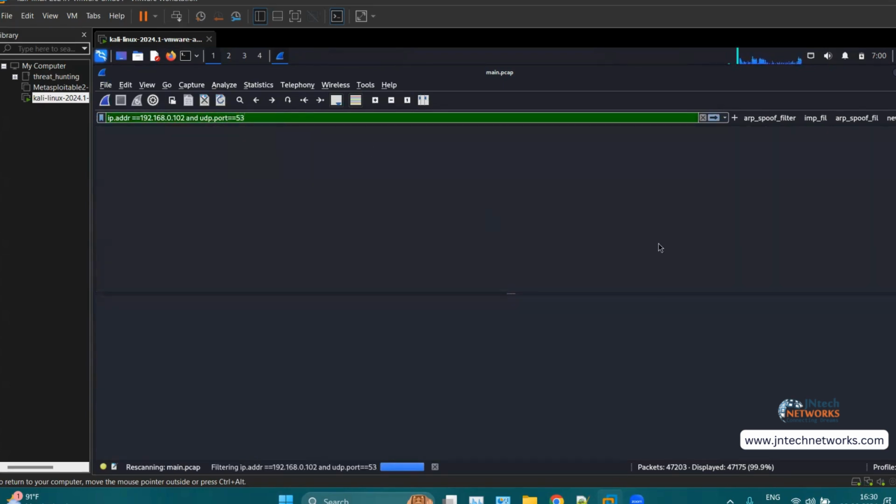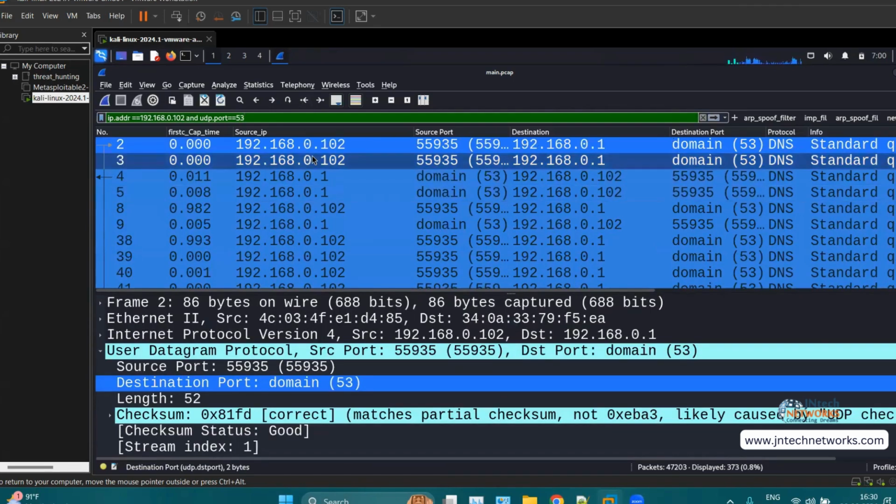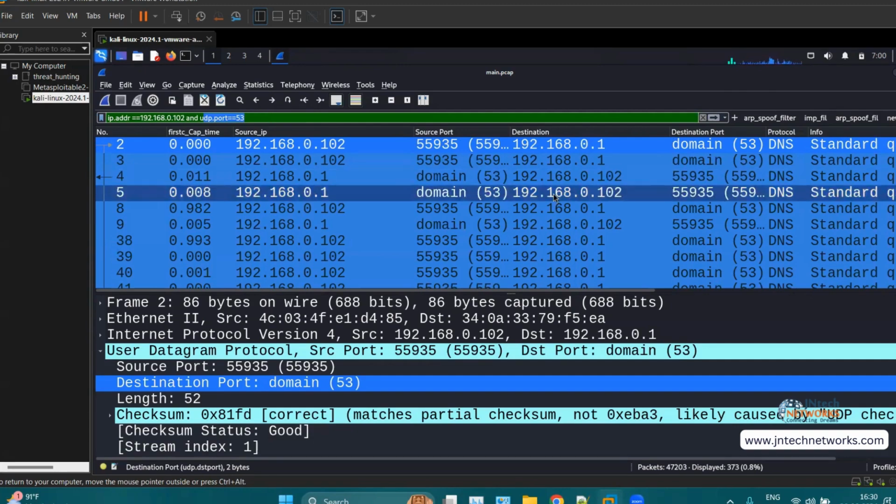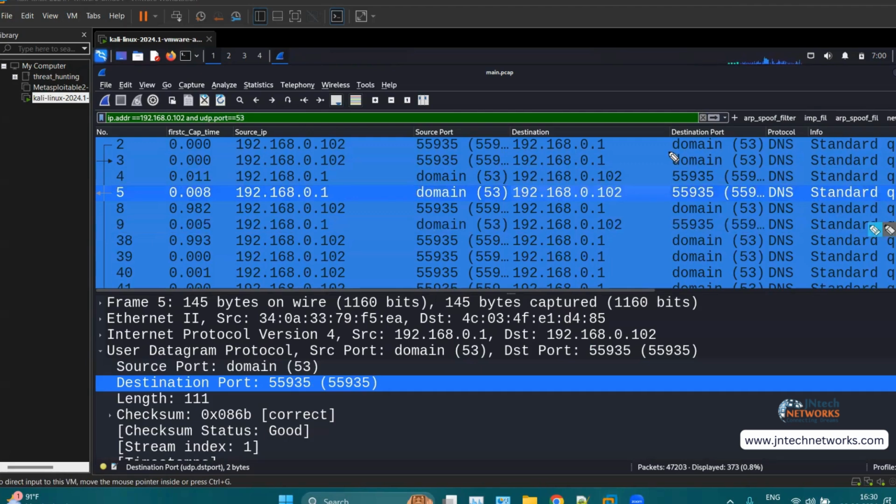Okay, now you will see this particular filter will show me the packets of this particular IP address, working on top of this DNS port. It doesn't matter whether it is on the source side or the destination side. We will see port number 53 on either side. Here we have port number 53, then here, and then here, and then here we have this IP address, which is 102. Same IP here. So here we applied, and you can see we have 373 packets, which are of this IP working on top of UDP port number 53, which is DNS.